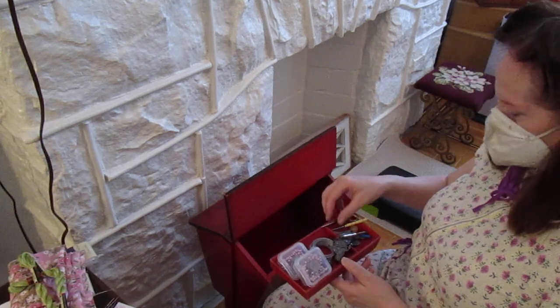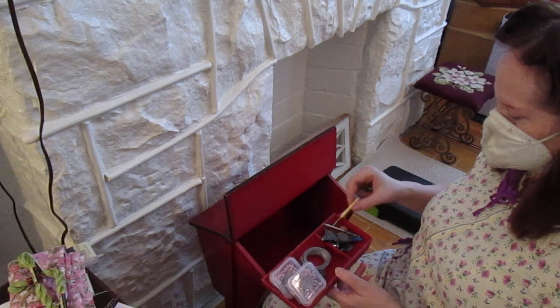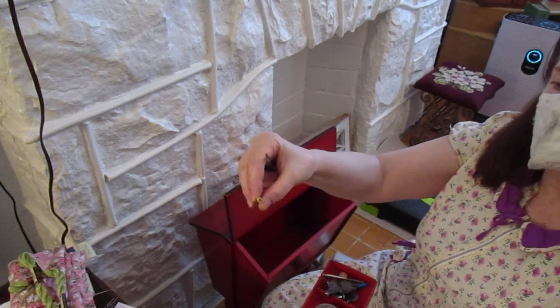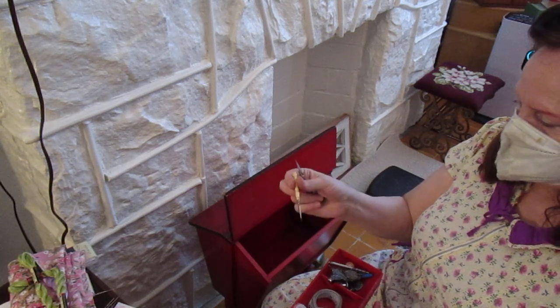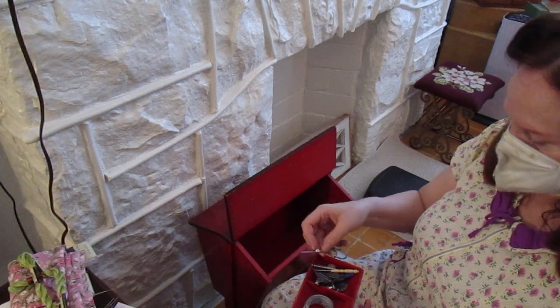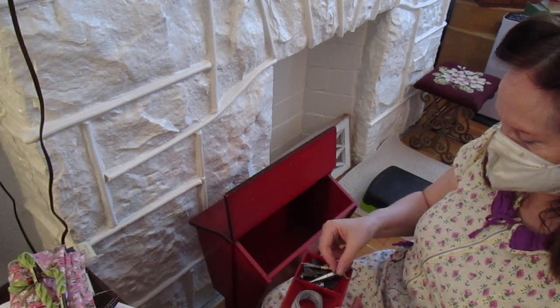Okay. So buttons, seam ripper, Shadowland, mystery tool. Anybody knows what that is? Please let me know. I mean, it looks like an awl of sorts, but how do you use that in sewing? I don't know. Mystery button. I guess I can keep there for now.